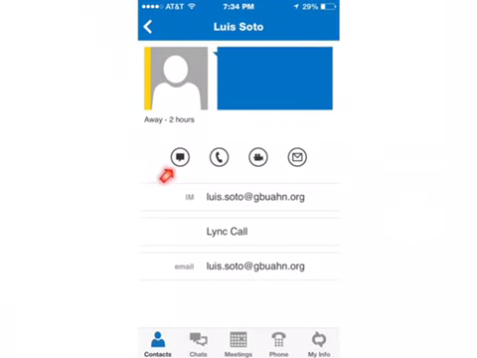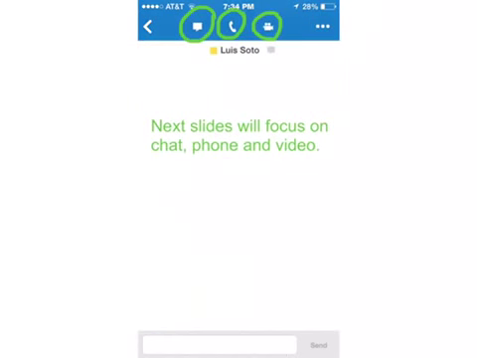And again, you're seeing an area of messaging, phones, and video chats, in addition to emails. All these areas are secure. And that's why it's so important to kind of try to stay in this domain. You notice he's been away for 2 hours. When you click on his particular section, this is what you'll see. In the next couple of slides, they'll focus on chat, phone, and video, so you begin to see. But again, we underline the different sections, because once you press one of these, then you'll be able to see what you'll see in the next couple of slides.